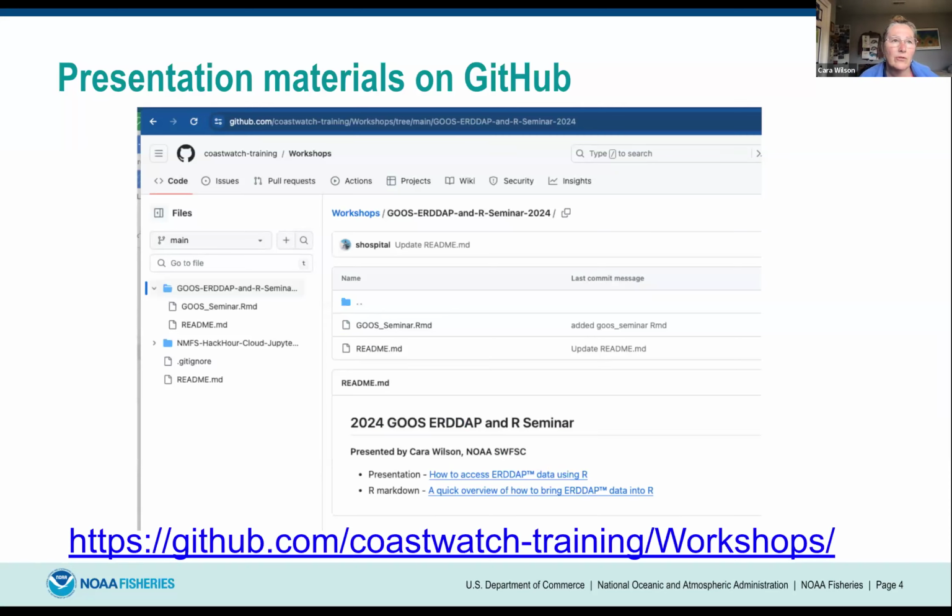Personally, I find that when I've seen people do code demos online, it whips through really fast. The font is like size 8 and I can't read it, and my eyes glaze over. So I'm actually not going to show the code being run in RStudio. If there's time and interest at the end, I can do that. But all of the code that I'm showing in the presentation is in an R Markdown that's also on this GitHub, so you can get all of it. Don't feel like you have to do mad copy pasting from the PowerPoint. It is available in a Markdown file.